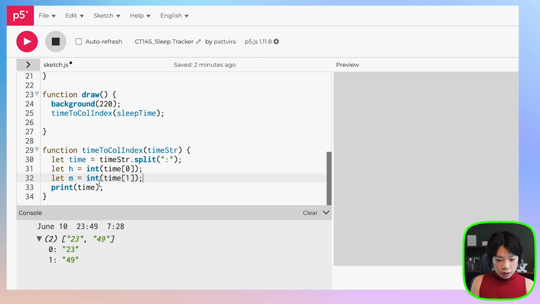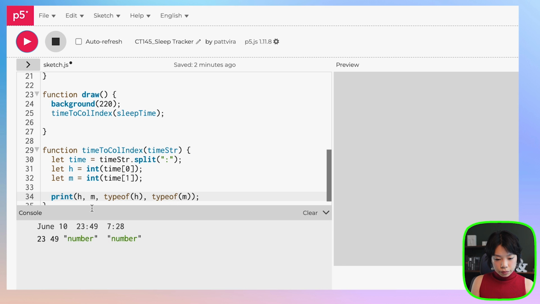And now what I want to print is H, M, and I also want to show you that the type of H and M now is a number, an integer, right? So 23 and 49, great.